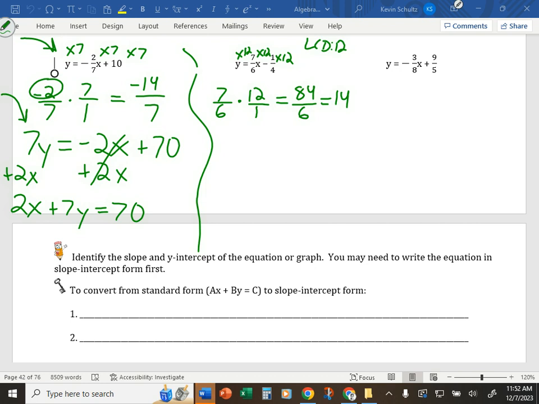Another way to do this, and I'll do this in red because you can do it either option, is if 84, 7 times 12, that's kind of a difficult multiplication. 84 divided by 6, not easy to do. Granted, you do have a calculator, but still. If you would rather write 12 as 6 times 2, because 6 times 2 equals 12, what does that allow us to do with these 6's here?